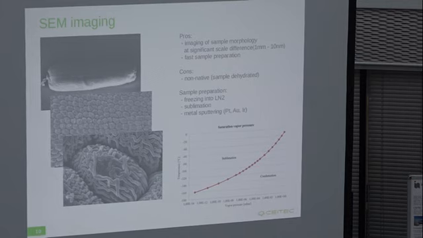So the residual water is sublimed from the specimen, and the sample prep contains just a quick freezing into liquid nitrogen, which is not vitrification, of course. The water will freeze into various forms, including the crystalline one. But when we place it into the microscope, we have a stage which is cooled to liquid nitrogen temperature, so we can keep the sample at liquid nitrogen temperature for further imaging.